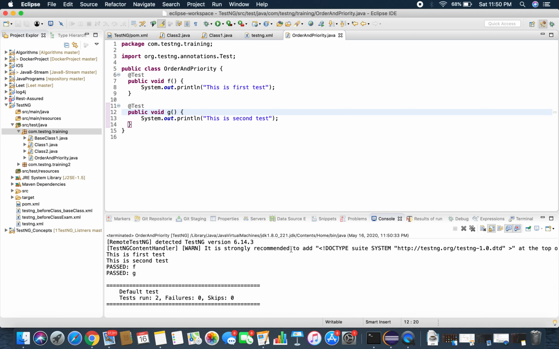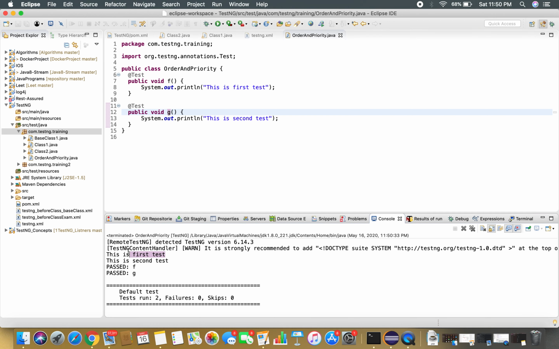That is weird, but either way, we can see the two tests are running. This is the first test and second test. Since G is higher than F, the first test executed and then the second test executed.